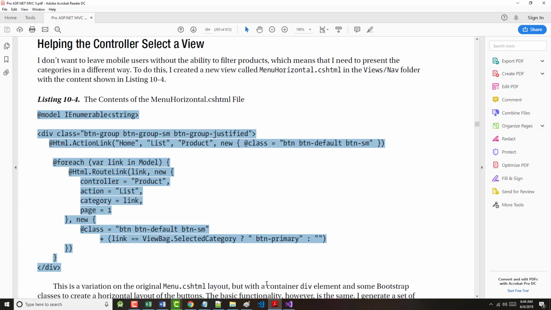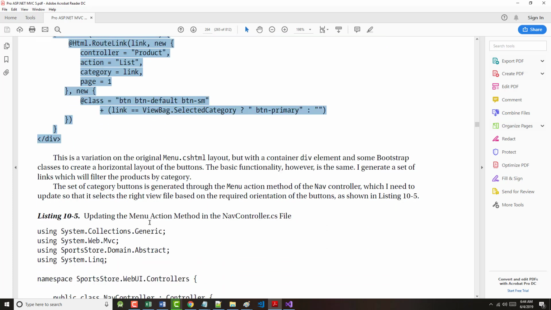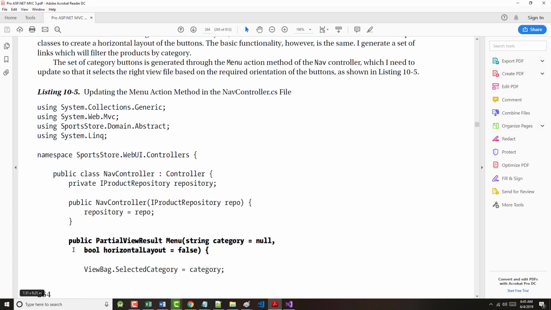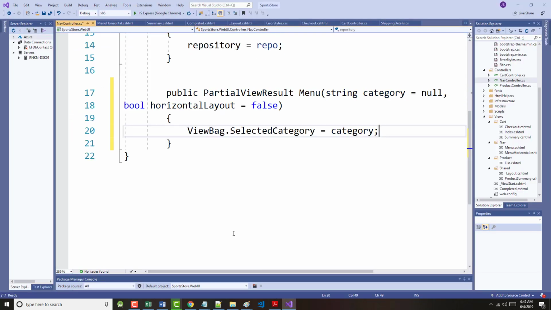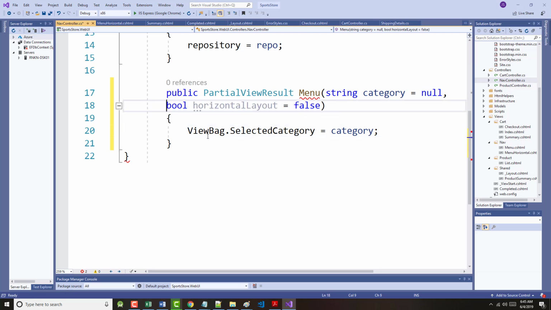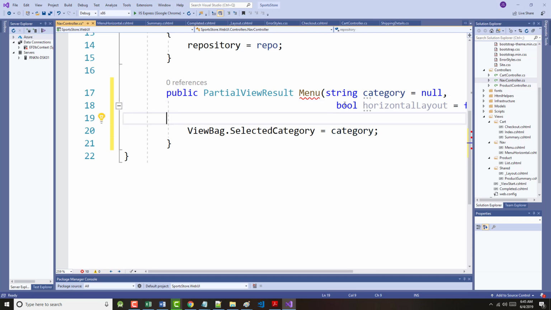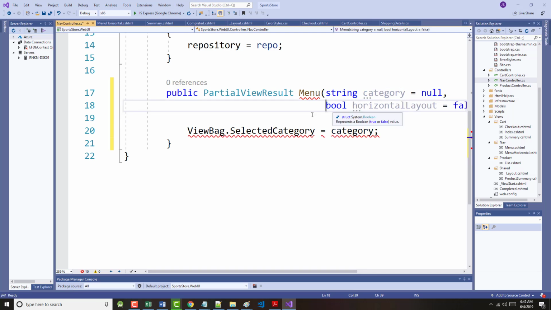All right, jumping back into the book. Here is part of it on the bottom of the page. We're going to get an error because it's only partial. Probably two because we need that.